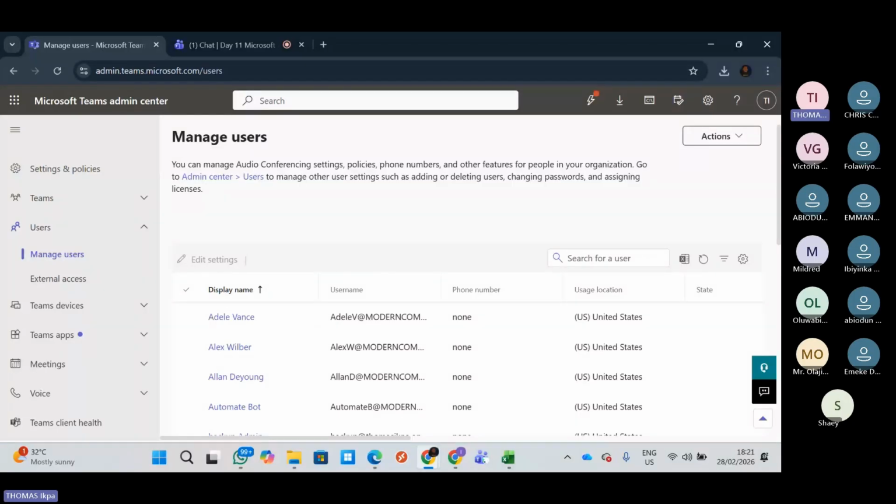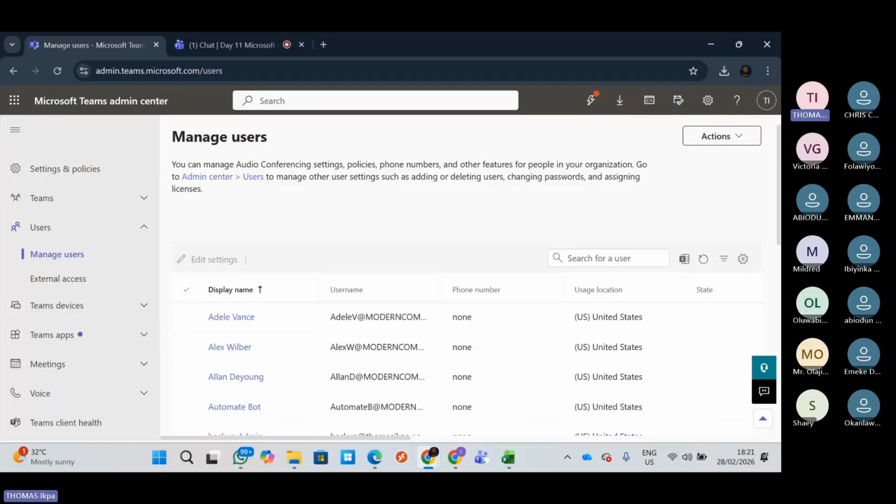All right. So a team is a group of people that comes together to collaborate in an organization or outside an organization. As long as there's collaboration going on and people are working together, it's a team, right? Under a team, we have what we call channels. A channel is like a sub-team, a team inside a team. It's like a group of people assigned a different task in a team. That's why it's called a channel.